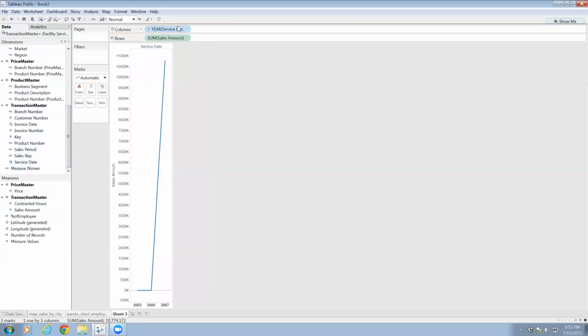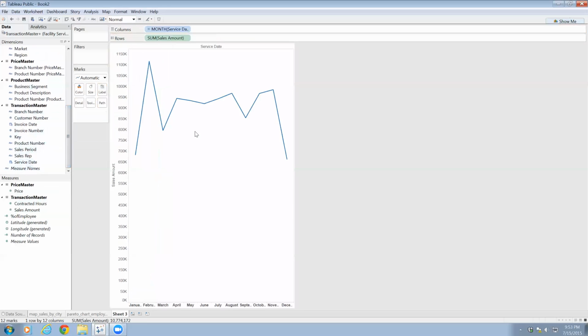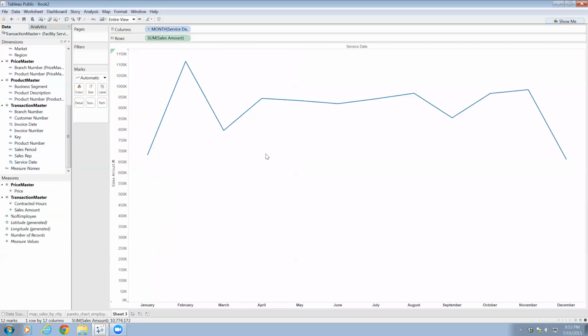Okay. So what I want to do here is show the monthly data, and I want to do the entire view here. So that's like a monthly view, and then I want to show this trend by, let's say, a region type. So I'm going to drag the region to the color area.